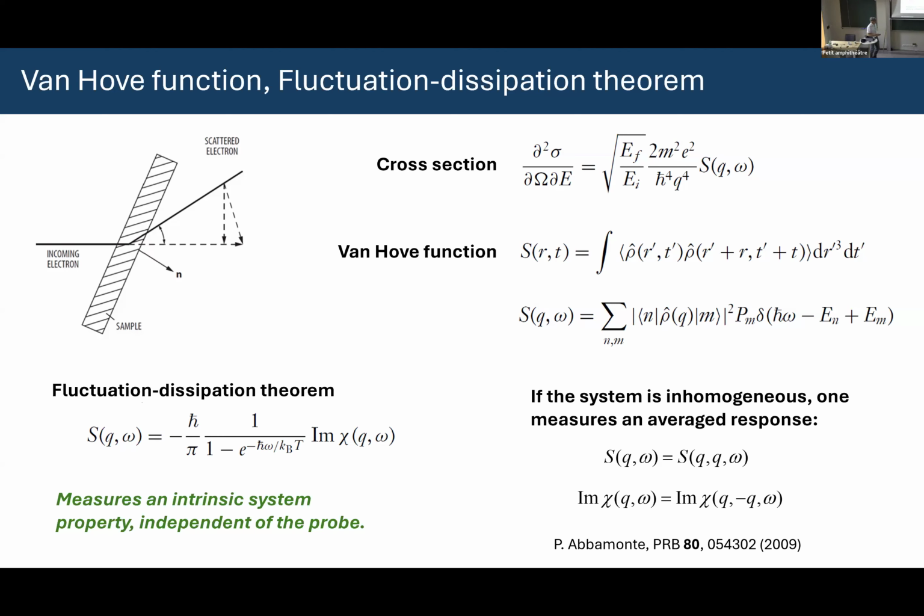So this is what you get. Critically, S is actually a function of two different momenta, not just one. So when I do this measurement, though I only have one momentum transfer, what I'm actually measuring is the diagonal parts of this thing. So it's sort of like some average response if the system is heterogeneous, but it would be the exact one if I have translational invariance. And so in other words, the imaginary part of chi I get is this, and there's a minus here, but not there, which is in this paper that I wrote a long time ago. EELS basically tells you what are the charge collective modes. For example, if you wanted to measure zero sound, this is the thing to do.